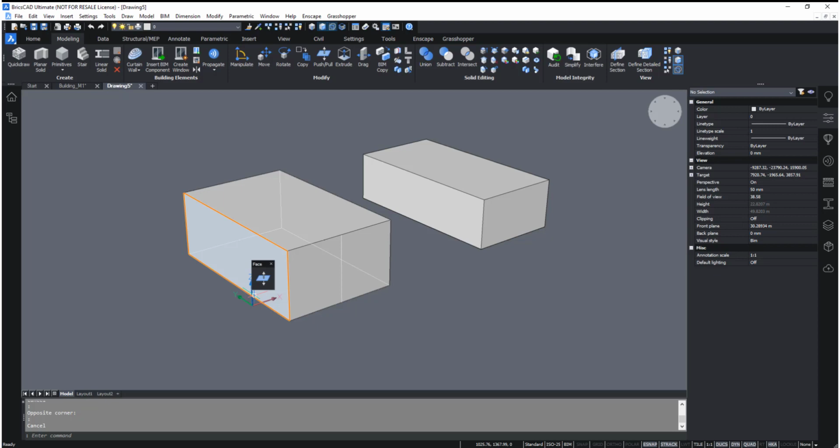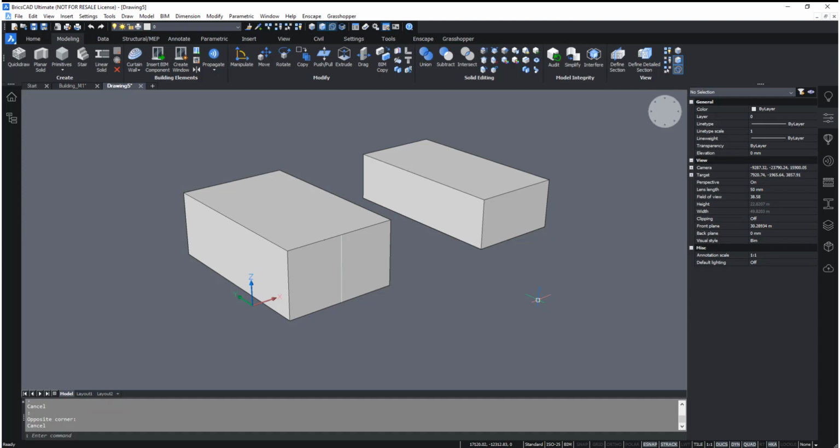By default, the selection window only selects entire entities, meaning solids, lines, polylines, blocks, etc., but not the sub-entities like faces and edges. So again, there's a way around that. When I create my window selection, if I press the Control key while I'm creating that, I can now select faces. If I do that again, but press the Control key twice, now I'm able to select the edges. And you can see that there's a tiny little icon to the bottom right of my selection window that shows me faces or edges.